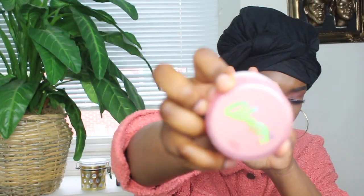So this is how it looks right here. Comes in a box. So what I'm gonna do is open it up. Comes in this little jar right here. Okay, so when you open it up, tie it up real good. Comes with this little cap thingy. Pick that up. Oh, this is like lotion. What they said it was again? They said it was an ultra hydrating priming skin balm.